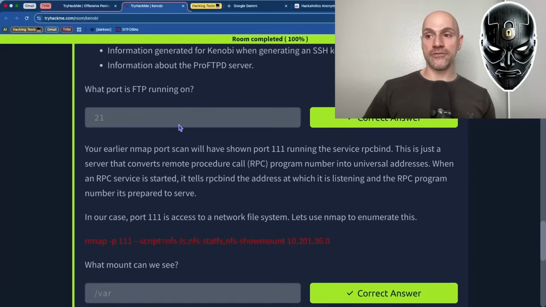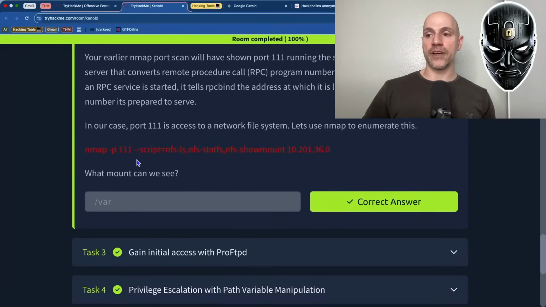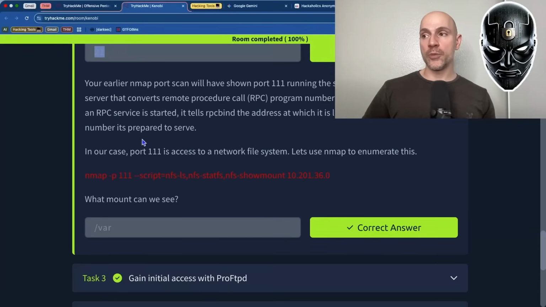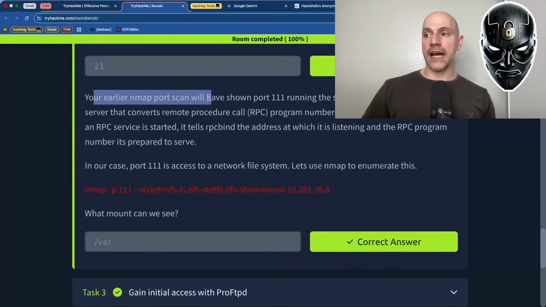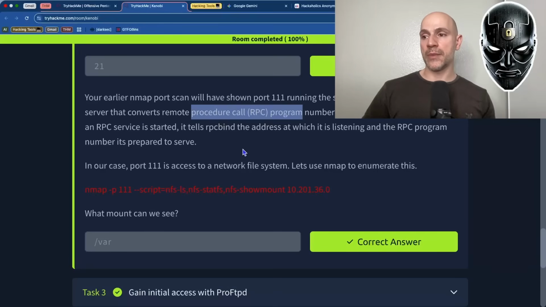And then we read the file and we found the port number, and then we found that there was the Kenobi user. And then in our first Nmap scan, we also saw that port 111 was running, and it runs the RPC program. In this particular case, the RPC program was doing an NFS, right? The network file system. It was a share that was being accessed.